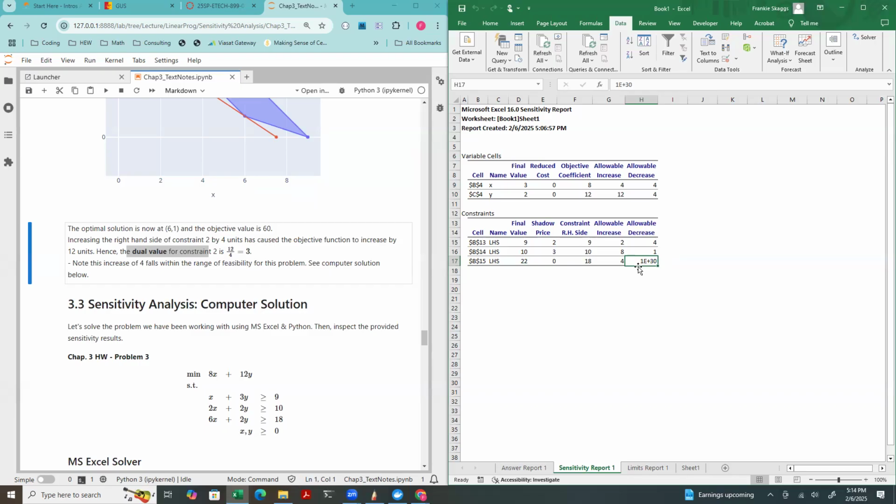Okay, so any questions for what I've covered so far in terms of how to interpret the sensitivity report with MS Excel? Hi, professor. What about the dual values? It appears in the solver sensitivity report 1. The zero values, these zero values. Dual values 3. How is it performed in the sensitivity report 1?